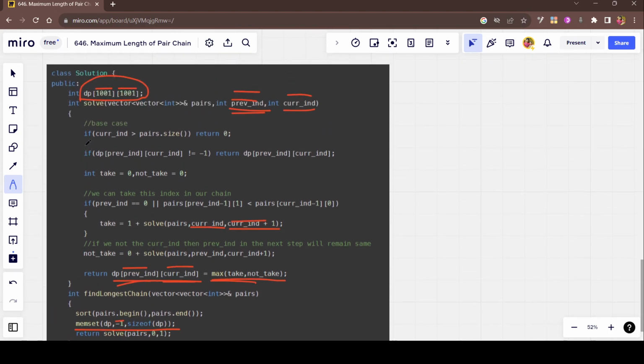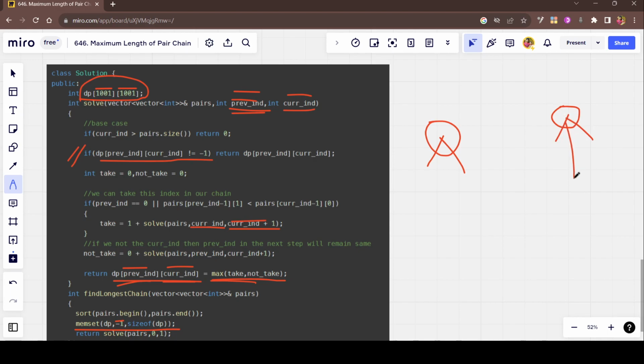So I can additionally check that if DP of previous index and current index is not equal to -1, that means we have already visited that state. This is called an overlapping subproblem.